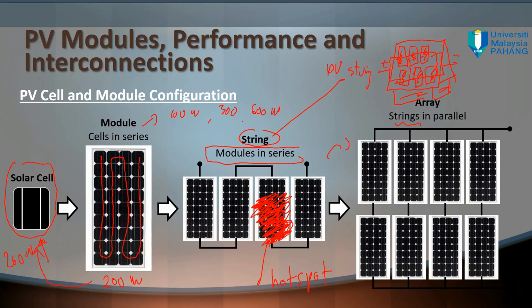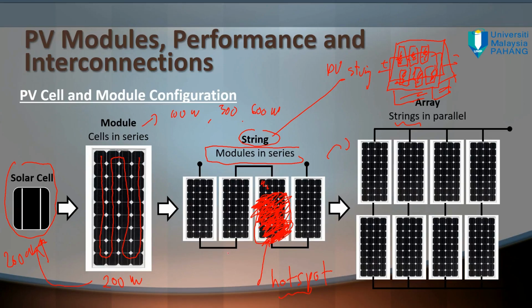Hotspot is not the internet hotspot. It's called hotspot. What is the danger of this hotspot? When this part is covered by the clothes, or some blockage, leaf or something like that, the voltage at that part drops and becomes very low, while the others are higher. So at that time it looks like the current flows.